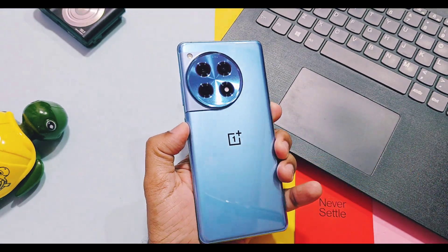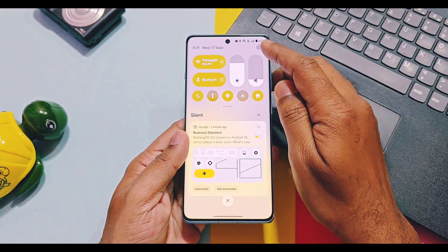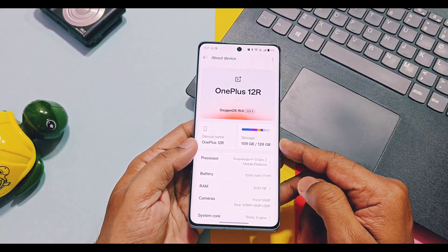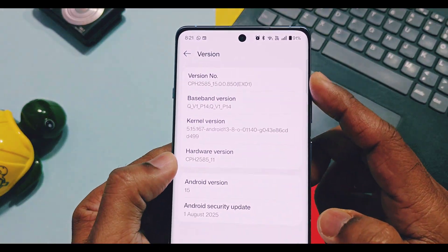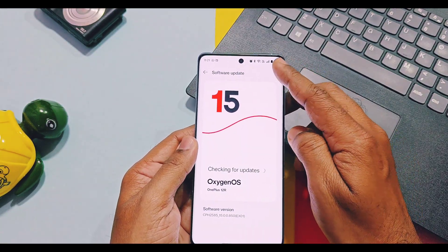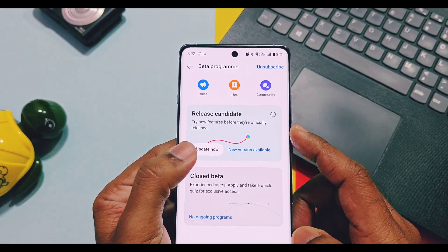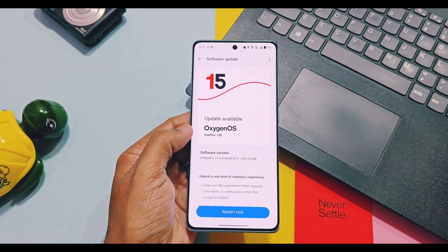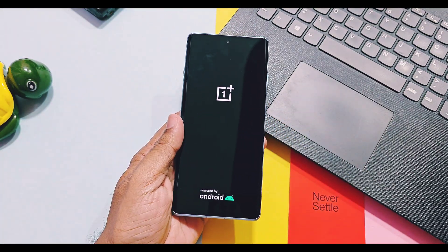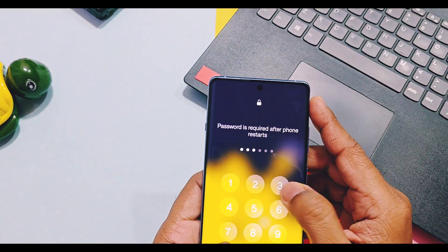Hey, what's up guys, welcome back. You're watching For a Day. OnePlus is currently releasing their new big September 2025 update, and preparing their flagship series devices for the upcoming OxygenOS 16 beta program. Last time we got OxygenOS 15 v860 for OnePlus 13 series devices. Now OnePlus 12 series devices will get this OTA. On my OnePlus 12R, I received this update via the beta release candidate section. There you will get an 819 MB incremental update package for the OxygenOS v850 update, or you can download and install this update via the OxygenOS Updater application.